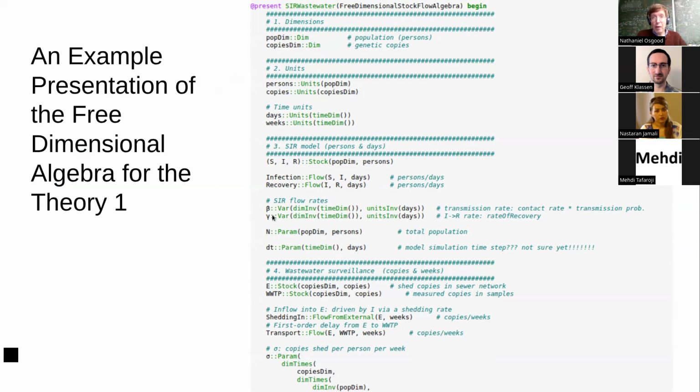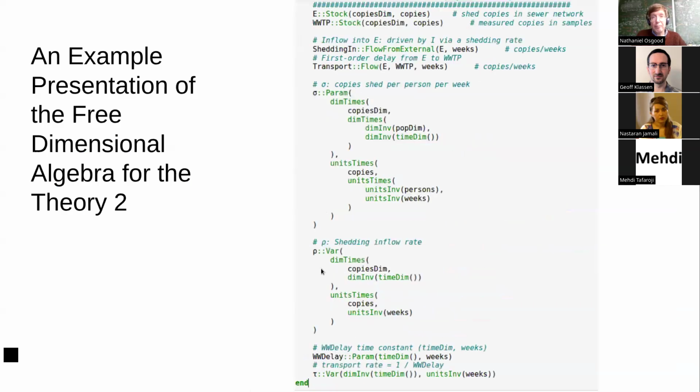So here are parameters. It just states what the dimensions and units are of those parameters, right? So she's specifying this. Remember, this is a symbolic model. She doesn't have to give values for these. She just says it's a quantity of dimension of unit days or whatever.